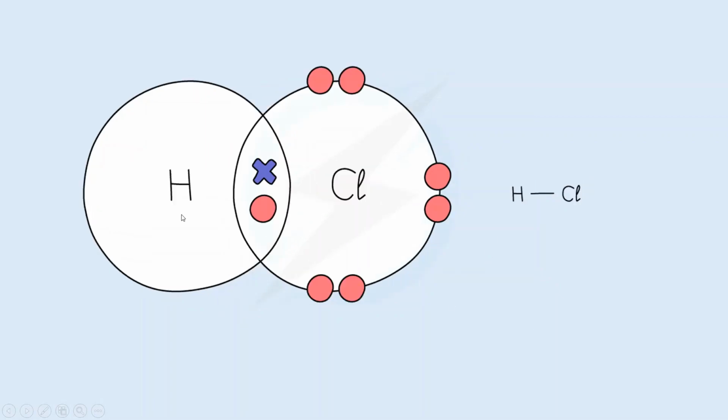Hydrogen chloride. Hydrogen has 1 electron, it requires 1 more. And so does chlorine. Chlorine is in group 7, has 7 electrons in its outer shell and requires 1 more in order for it to have 8. So if it forms a covalent bond, this shared pair of electrons means that chlorine now has 8 and hydrogen has 2. Hydrogen only requires 2 because it's got 1 energy level, so it needs 2 electrons, and chlorine needs 1 more in order for it to have 8.